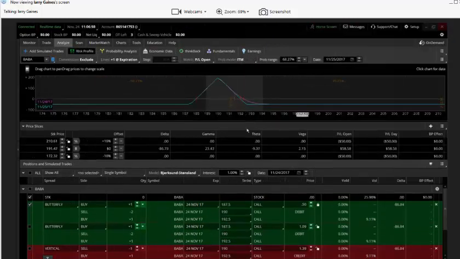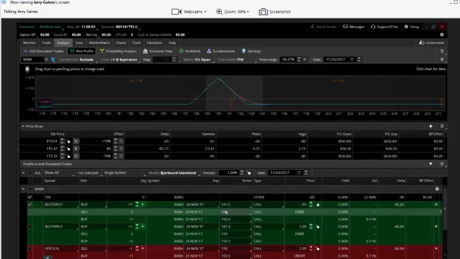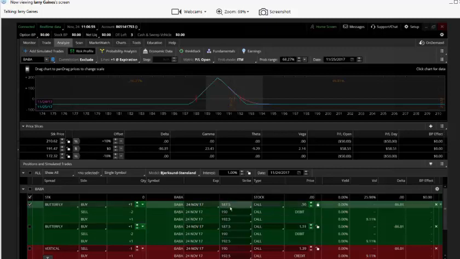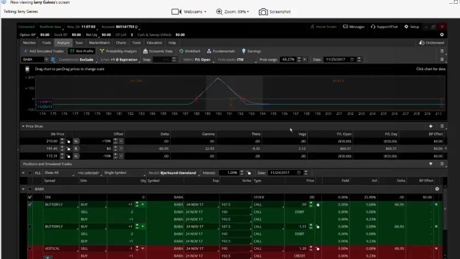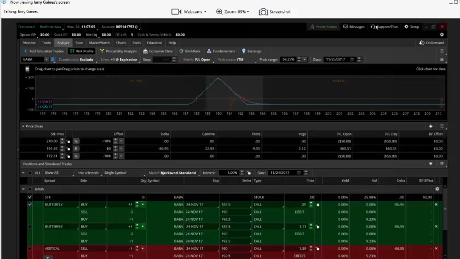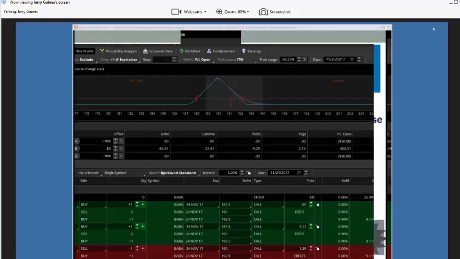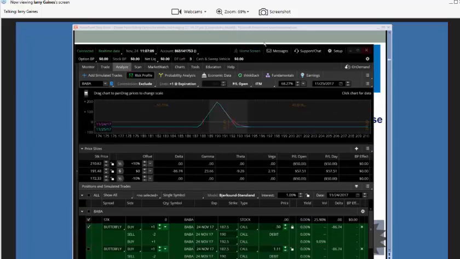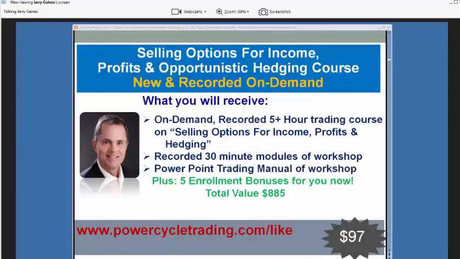We just did the 187.5, 190, 192 balanced butterfly. We set it up at 50 cents, and it's going out right here, making about $60 per spread. So really low risk trade setup, but that's the kind of thing I like to look at: the current market environment, and then structure trades accordingly. So that was another example that I didn't get to cover here today, but that was just a balanced butterfly.